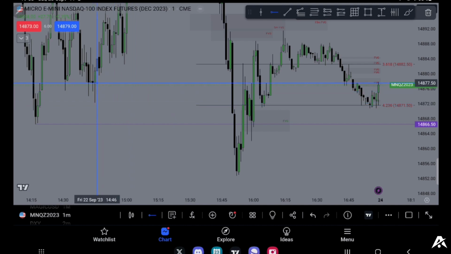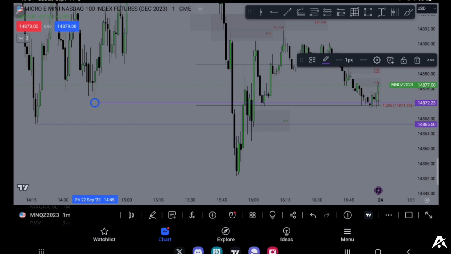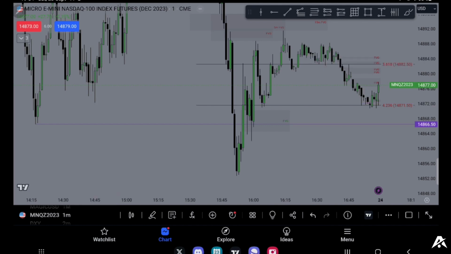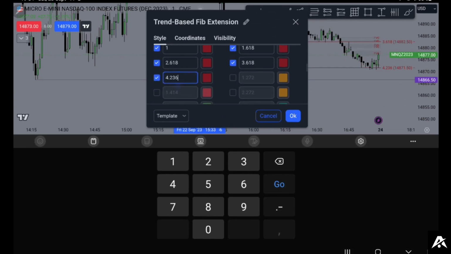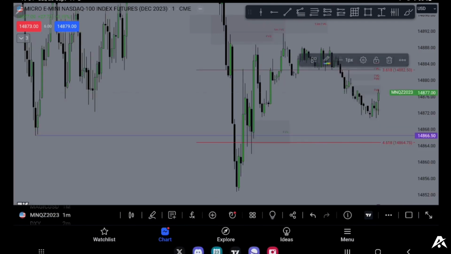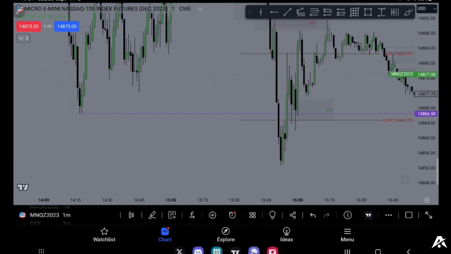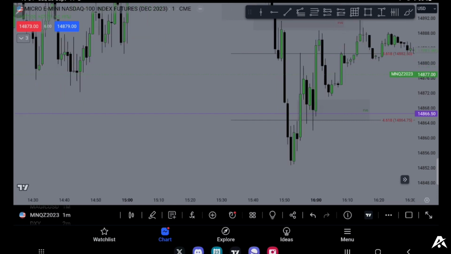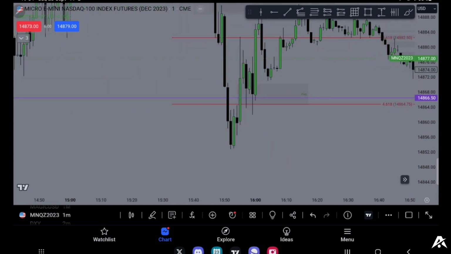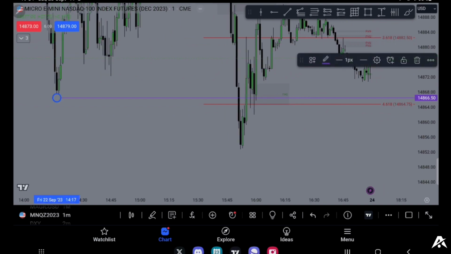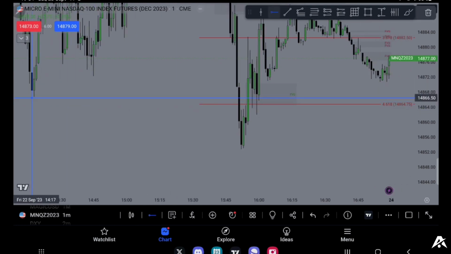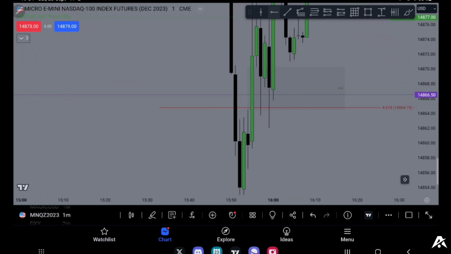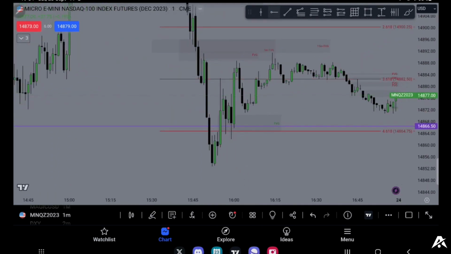Again, look at this. This is for 4.236. If this was 4.618, it would have been, let's actually try to fix this. Oh, 4.618. Yeah. Have a look at this. If my target is here, but my fib is showing me my TP at 4.618, personally, I would trust my own structure. But this would be a clear-cut indication, at least for me, that price is going to fall lower than this. Not by much, but still just enough, right? And then it just pumps back up.